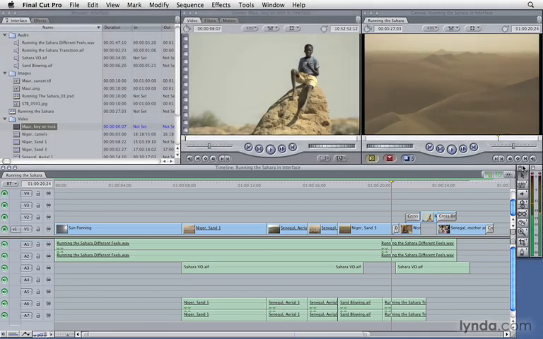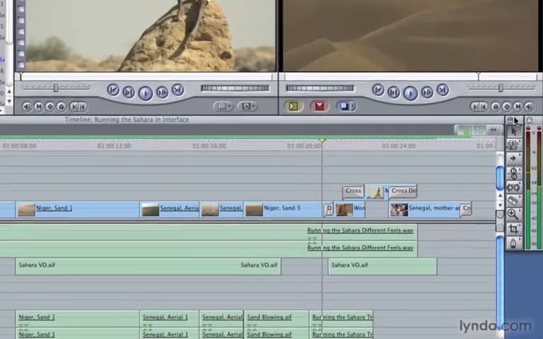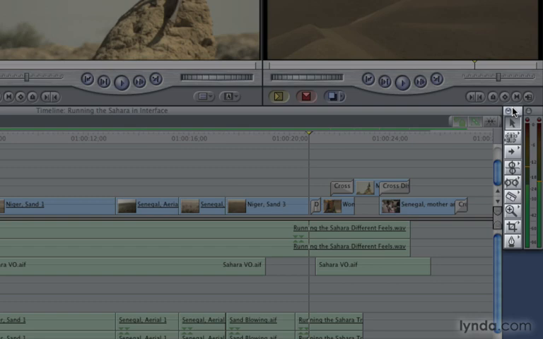Finally, the last two windows that we're going to look at are our tool palette, and you're probably familiar with a tool palette from your word processing program. Here you can select different tools so you can do different activities within your timeline, selecting all of a clip, selecting part of a clip, cutting clips in half, but we'll go more into the tool palette later on in the lessons. And finally, we have our audio meters.